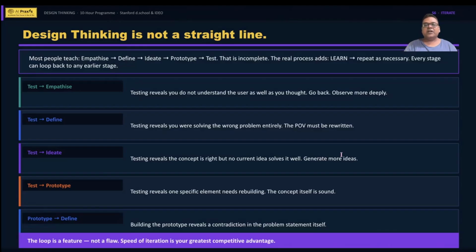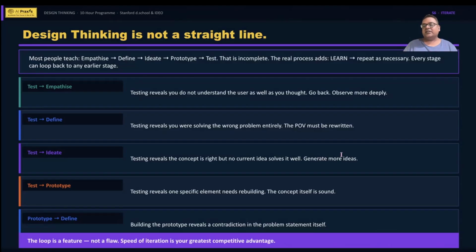Understanding which path to take is the core skill of this session. Path 1 is test to empathize. Your tester fundamentally misunderstood the user context, that is, their motivation, their emotional state, their daily reality.